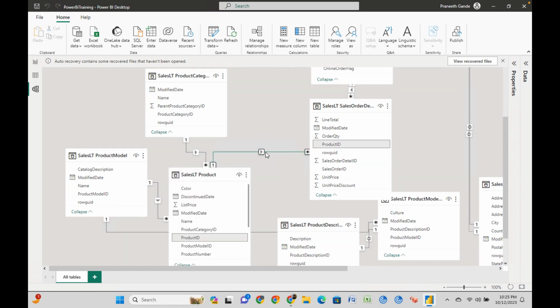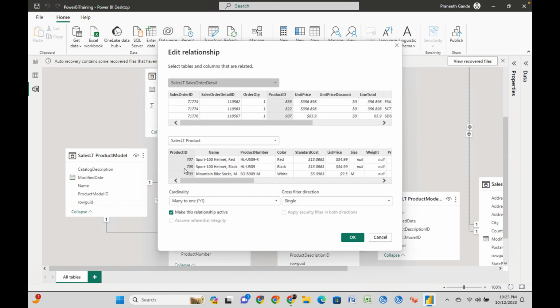So we have this relation, right? If you see this relation, it's saying one to many, star to one, which is many to one. Basically it has decided this based on sampling the data. So from order details to product.